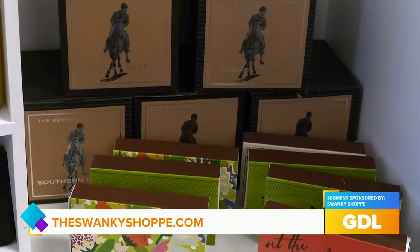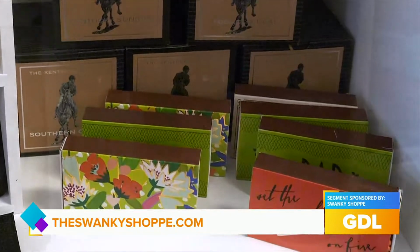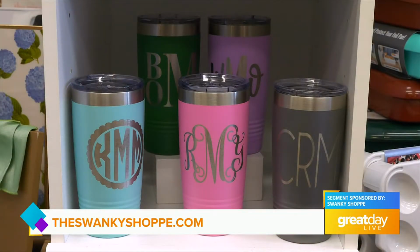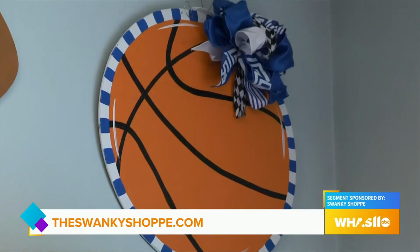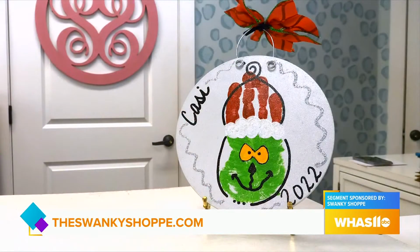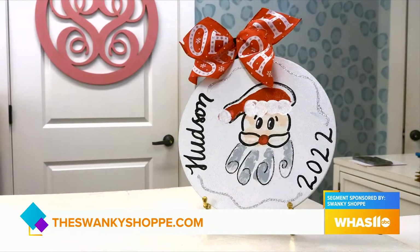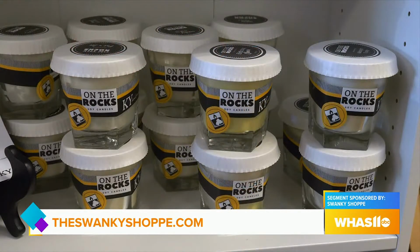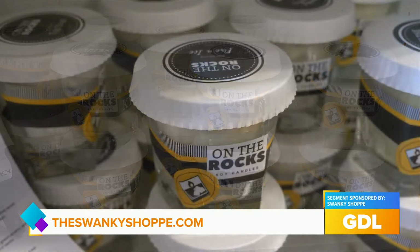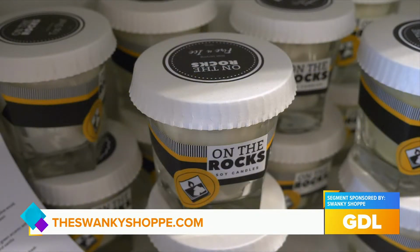Yes, that is actually something I do pride myself on. I'm from Elizabethtown. My husband and I both are. So I actually do seek out local vendors, local people that kind of do their own thing, and I like to support them. So all of our handmade door hangers. She does these cute little Christmas ornaments, so we're going to have a special event for that coming up. And then we have a lady who I just love, Lisa French is her name, and she started a candle line, and I'm very happy that she reached out to me to carry those.